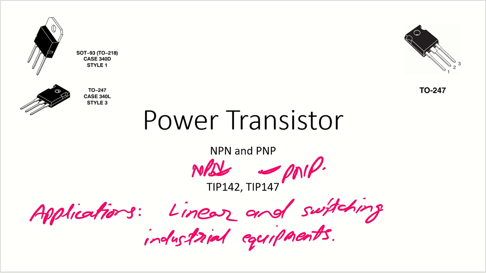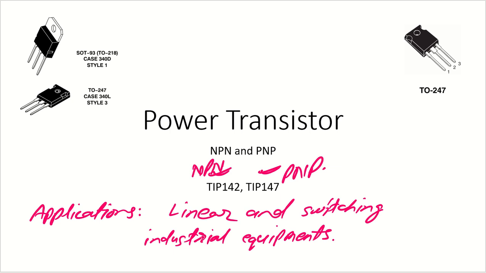So our motive is to understand what are the different parameters or different specifications that are there in power transistors, and where they are used and how to choose them, right? With these two applications, we will be able to understand how we can identify a power transistor in a proper fashion. You can see we have applications of power transistors in many areas, like linear and switching industrial equipment or something like this.